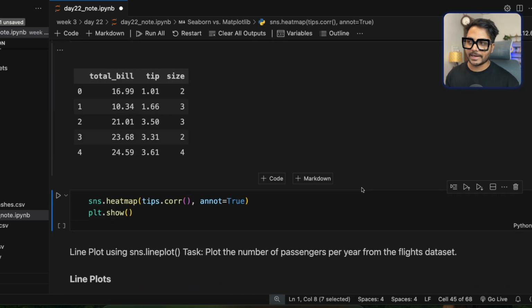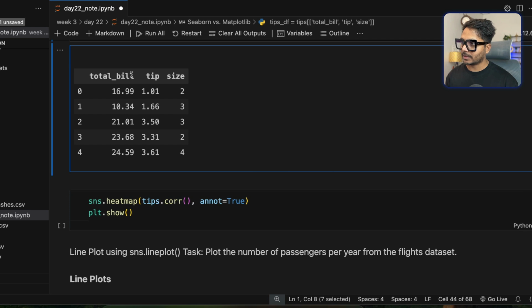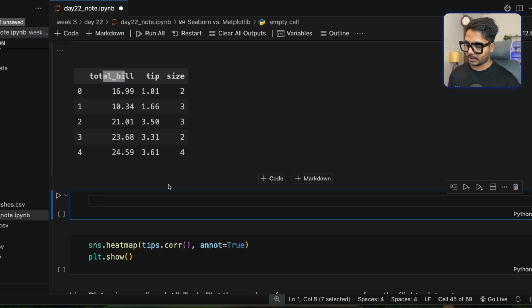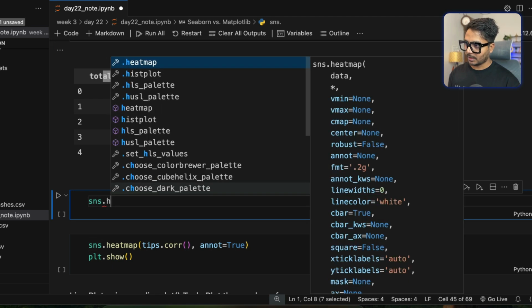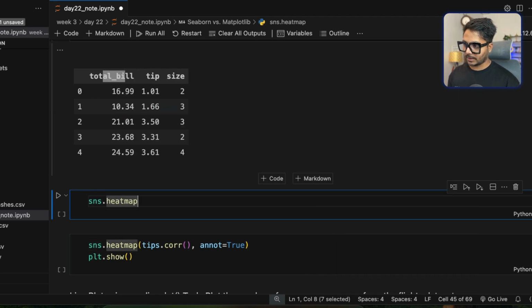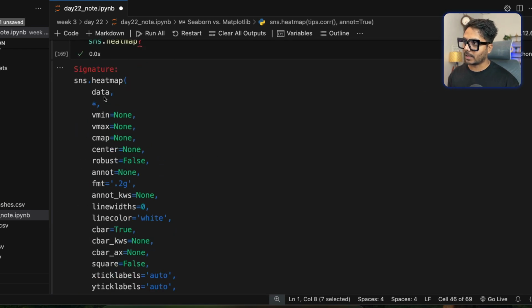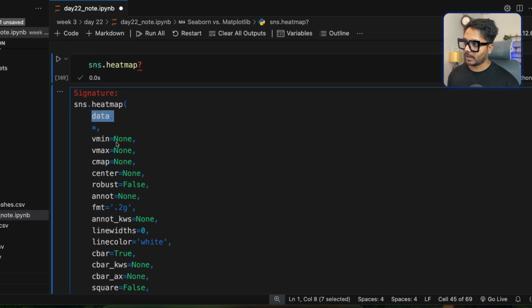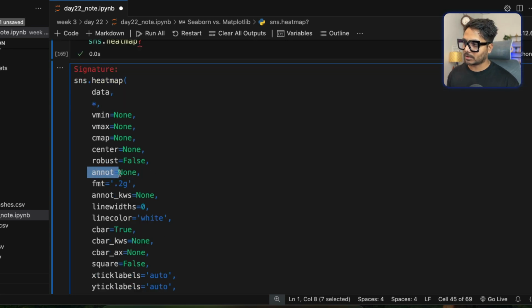Now let's go ahead and create a heat map to understand the relationship between the total bill and the tip, bill with size, or size with total bill, and size with tips. Each of these variables with each other and their relationship. So we would say sns.heatmap, and let's see the help regarding the heat map. It is going to ask for the same thing, the data. After giving the data you just need to give corr, which is for the correlation. You would also need to give annot equals True and fmt equals .2g if you want to see the values.